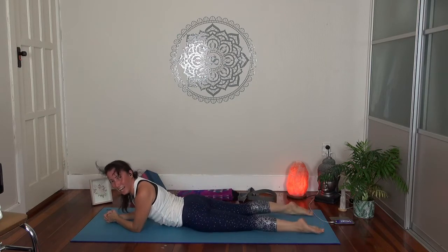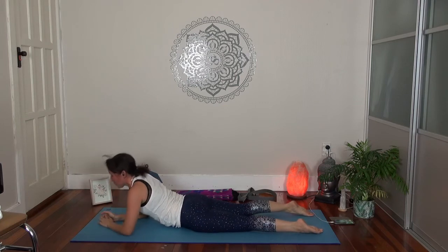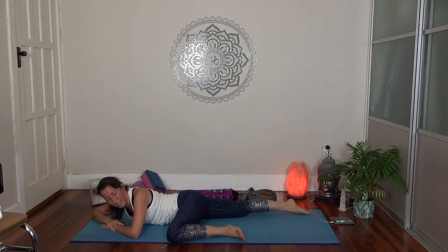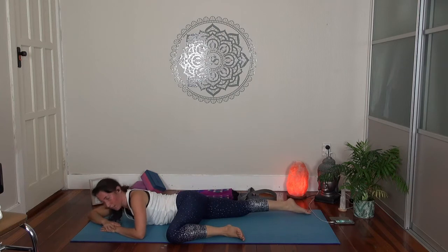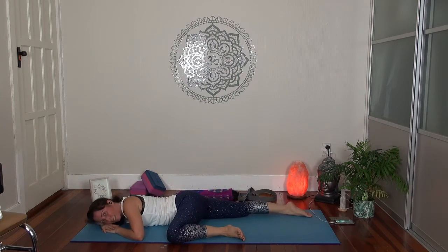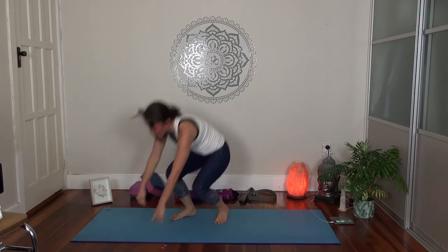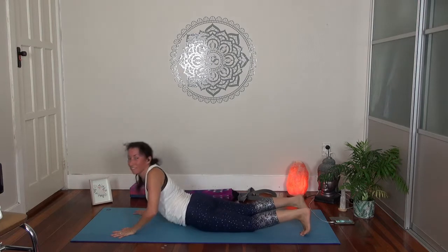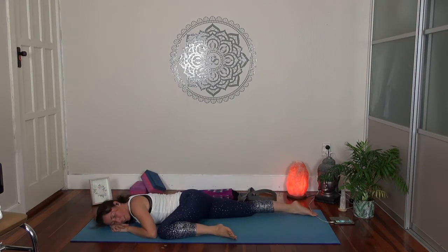And that's it. Hallelujah. We're going to come into flapping fish. So, arms on an angle towards the left side. Left knee up to that elbow and just rest. Breathe. Breathe into it. So, if I was lying on the wall, it would look like this. Breathe and relax. Deep breaths. This helps to lengthen one side of your body, compresses the other side. Great for sciatic issues. Lovely way to let the body soften and surrender.